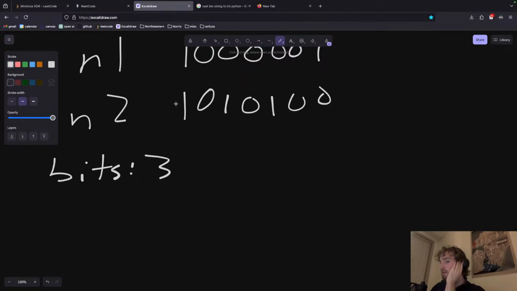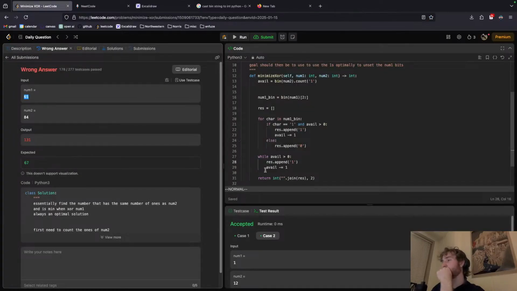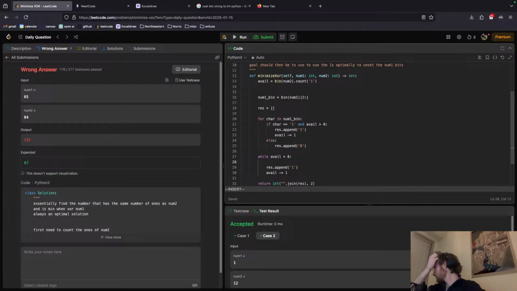We then walk this. Oh, I see. So pretty much, we need to check if it's the same length. Or no, it's not appending ones, you're trying to check the end.